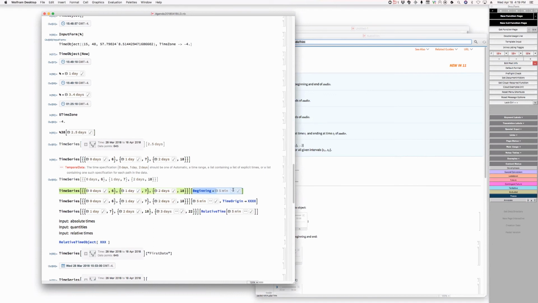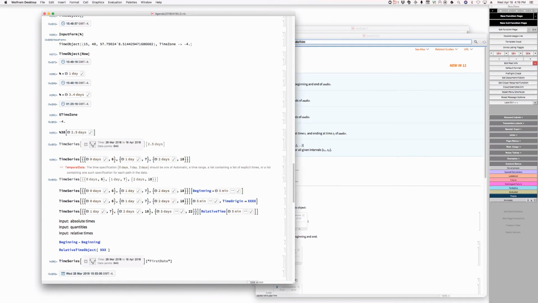So for example, we might say beginning plus 5 minutes, and then add 3 days to that, and we know how to do that. It's just beginning plus 3 days plus 5 minutes, and so on, right? If we had a second beginning there, and we said beginning minus beginning, what does it mean? It's like degrees centigrade or something. For example, beginning minus beginning: is it 0, or is it indeterminate?